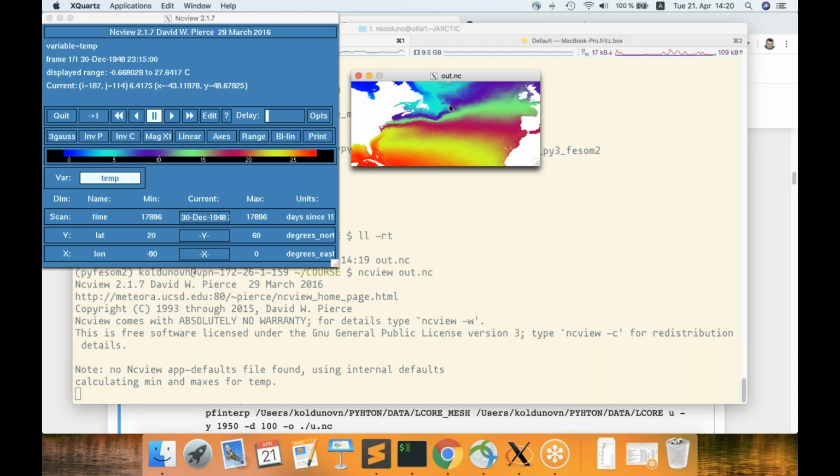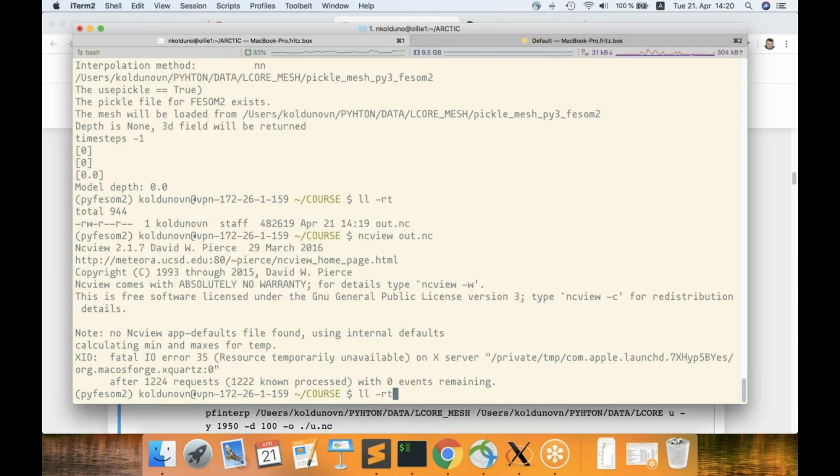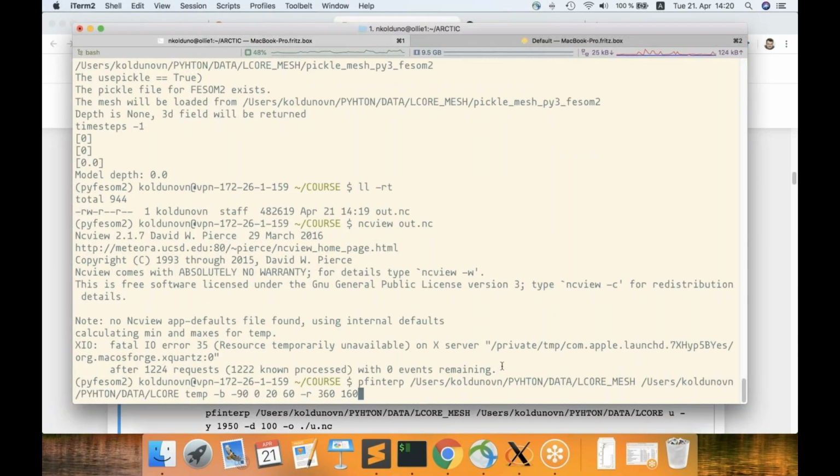It's especially useful when you're working with some high-resolution meshes and you're interested in some very small or relatively small area.